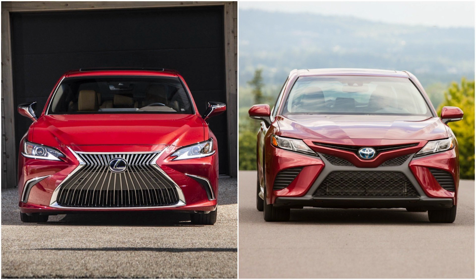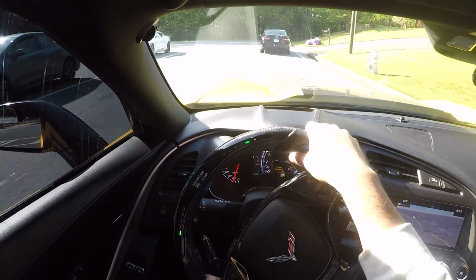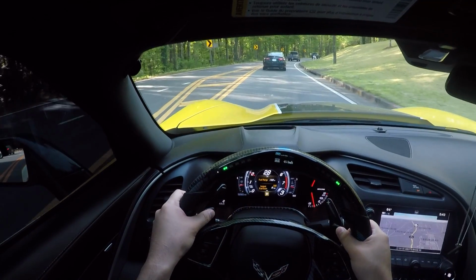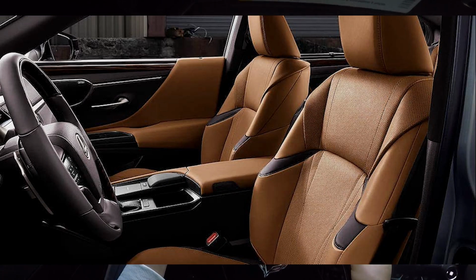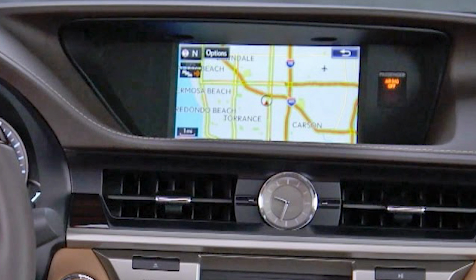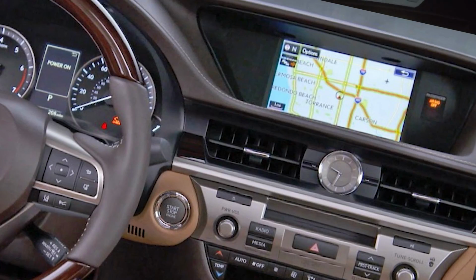One just has higher badge status, because both Lexus and Toyota are basically the same company, with Lexus being Toyota's luxury division. Of course, with the ES350, most of its differences are on the inside, where they gave it lots and lots of nice leather and a really horrible, inefficient infotainment system, because seriously, Lexus, please stop doing this. I hate it in my LS460, and I still hate it now in all of your newer cars.